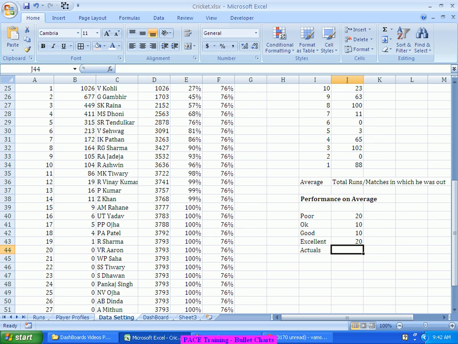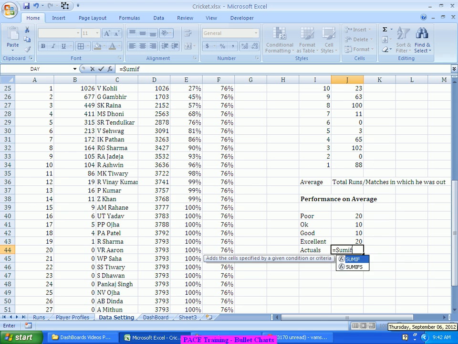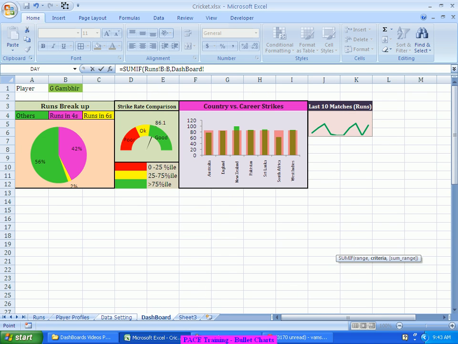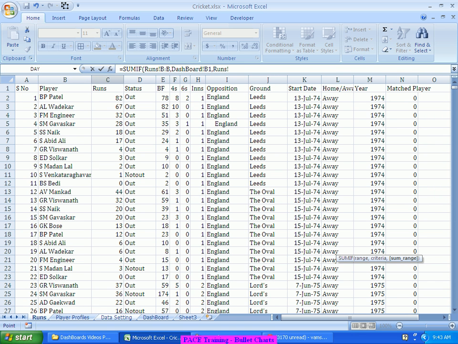So I'll say equal to SUMIF. I'll get the runs where the player name is equal to the selected player, and the runs I need to sum.